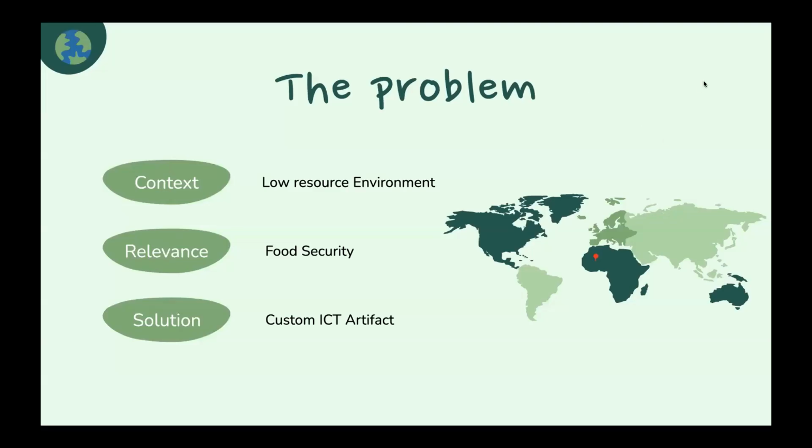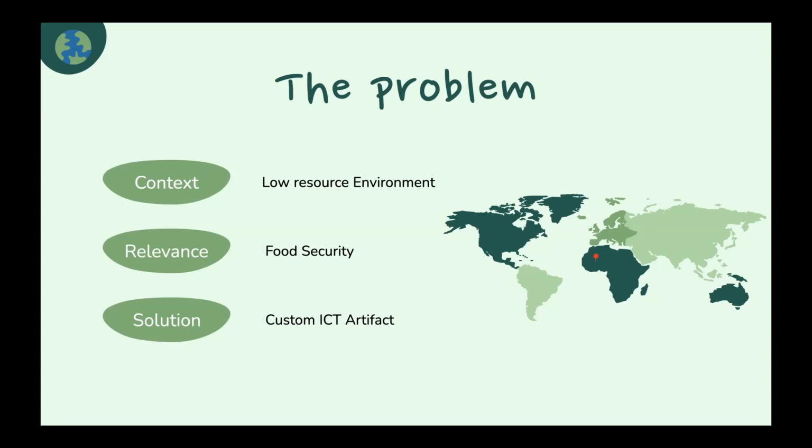So before we move on and answer the title of this thesis, it's really important to also consider the setting. The setting which we're currently in is a low resource environment, especially a rural region, which is awfully important to know because if we have a problem here, we can't just try to implement the solution that we have here or there, because there are just some different restrictions, like an internet connection which is usually not available, or just some cultural differences. So that's important to take into consideration.